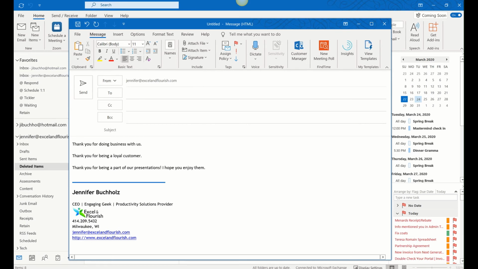So again, the idea here is it might not be so much information that you need to create your own separate signature or template for it, but wouldn't you rather type in 3 keystrokes than 30? So my idea with any of these shortcuts is the fewer keystrokes, the more time I've saved you. And in my experience with data entry, every keystroke costs money. So the idea of how do we create some shortcuts, they should be intuitive for you, easy to manage. Again, you might want to print out a cheat sheet of what they are as you make them, but that can really be a big time saver. Again, the idea there was to work with autocorrect.